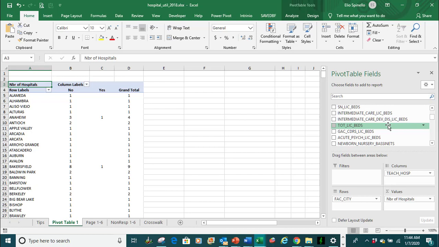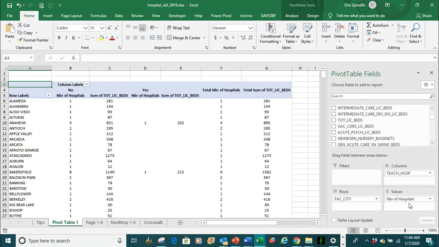Once you have that, we can drop it into the values section right under the number of hospitals. So now we have both the number of hospitals and the sum of the total licensed beds. So we can see how many beds there are in all of those hospitals by city.